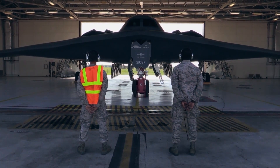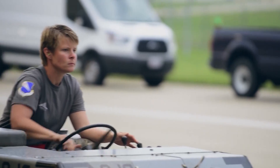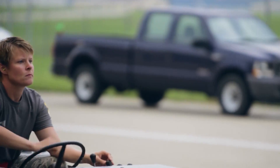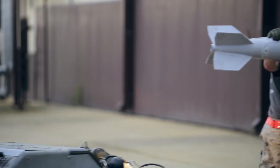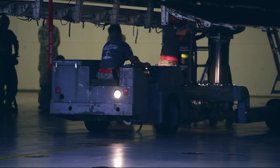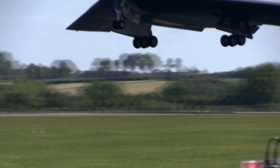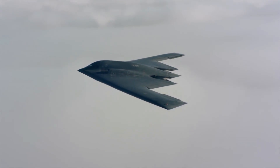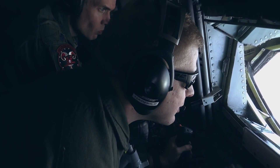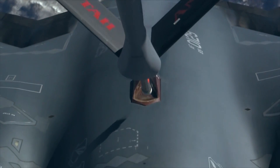Its weapons capability is up to a devastating 18,000 kilograms in a single payload that can include a mix of weapons, allowing it to engage up to four different target types on any mission. It can also carry air-to-surface missiles with ranges up to 370 kilometers, allowing it to stand off an attack from well outside a conflict zone. Capable of attack missions from altitudes above 15,000 meters, with a range of more than 11,000 kilometers unrefueled and over 18,000 kilometers with a single refueling, the Spirit has the ability to fly to any point on the globe and engage a target without ever being seen.